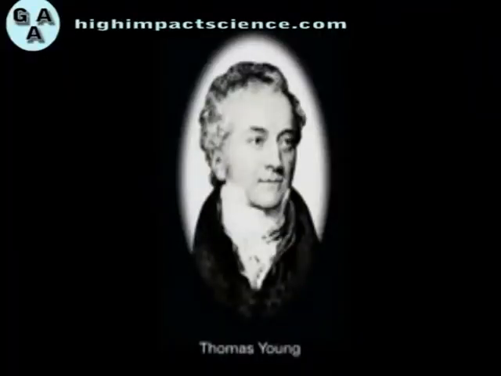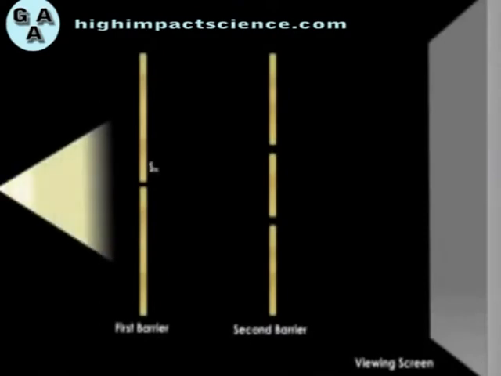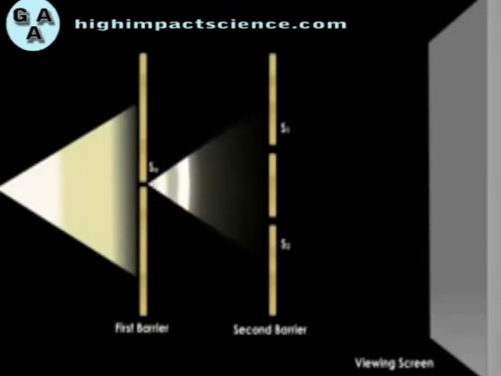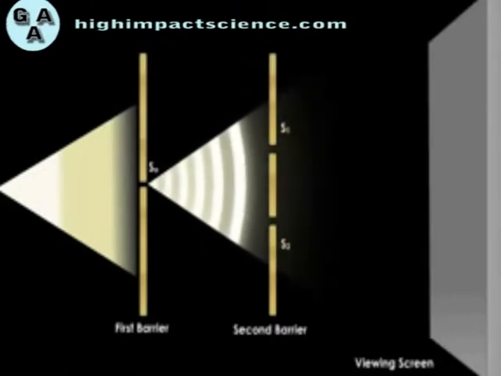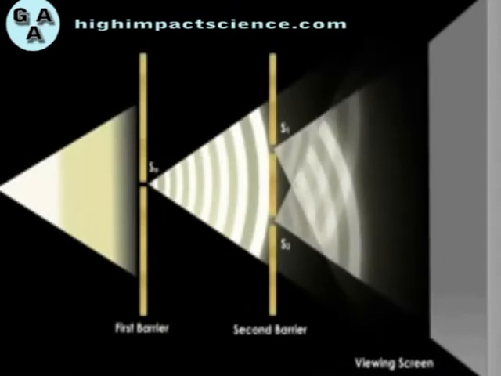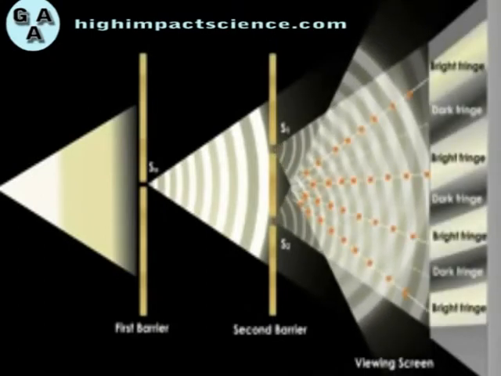The idea that light is indeed a wave was demonstrated by Thomas Young in 1801. This was the setup. Light was made to pass through a slit S0. The waves emerging from this slit were made to pass through two parallel slits S1 and S2. These two slits served as a pair of coherent light sources because waves emerging from them originated from the same wavefront and therefore maintained a constant phase relationship.